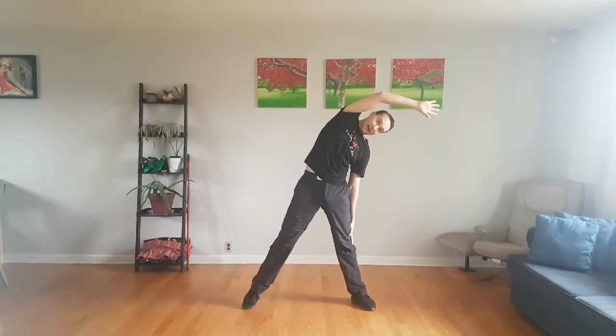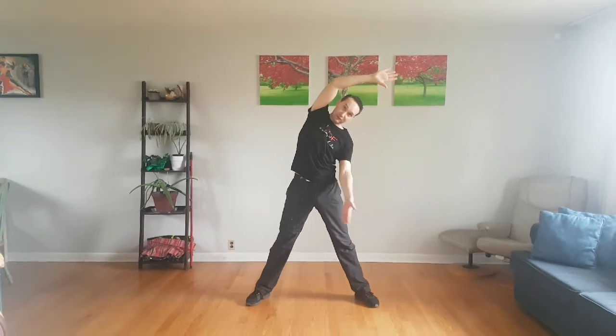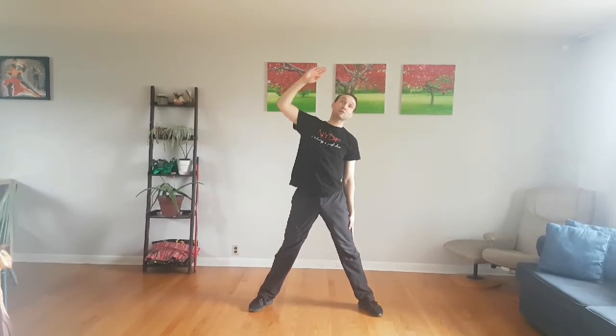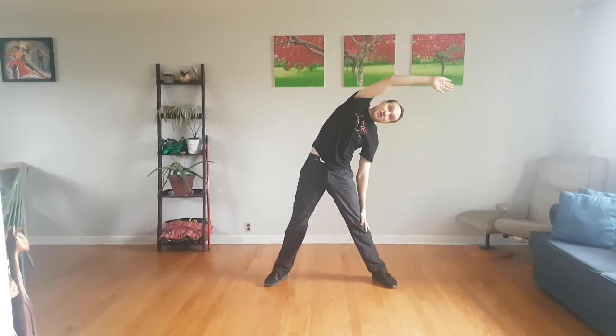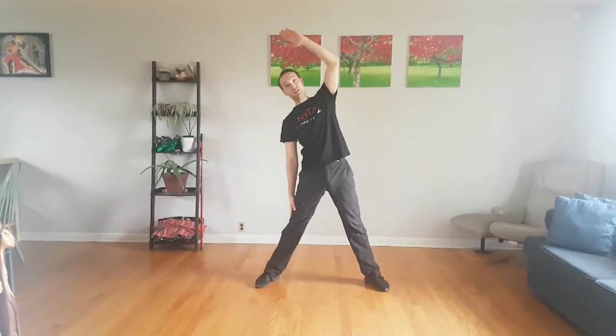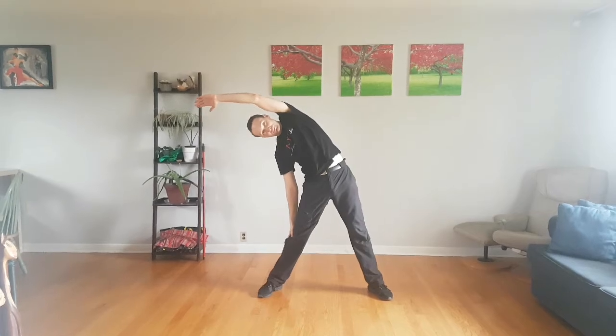Once again, I haven't actually shifted any weight. I'm still grounded over both feet. And then I bring that hand down and I alternate to the other side because I'm not intending to hold these. Again, this is something that you can do on a daily basis. Maybe you've just woken up. You're not really warm enough to be doing static stretches where you stretch deeply and hold position.